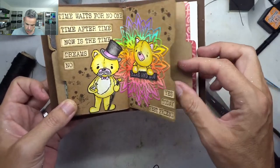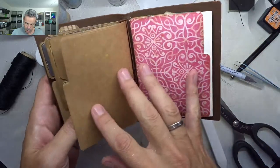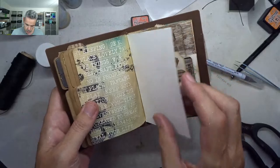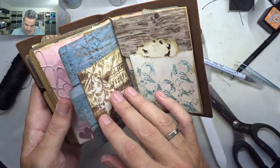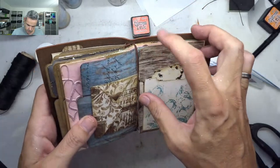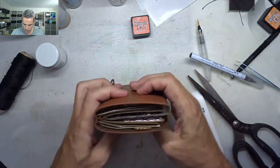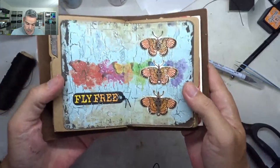He's a cutie patootie. So one more page left, and some more here. This is, I think, one and one here. So it's not completely done yet, but we're getting there. This is another flip and flap and flop thingy. But it's getting quite thick and bulky. But I love it. Love it.